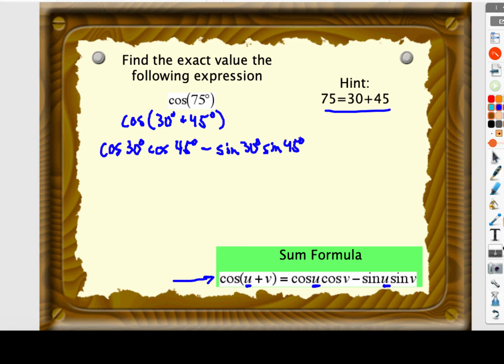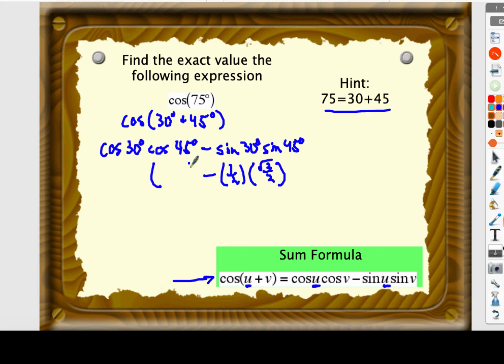And in that case, all 4 of those statements are things that we know. I especially know the sine at 30 degrees is 1/2. The cosine at 45 degrees is root 2 over 2. Again, don't forget that subtraction in the middle. And notice how that happened. The cosine of two angles added became cosines multiplied minus the sines multiplied. That's a very helpful thing to notice.